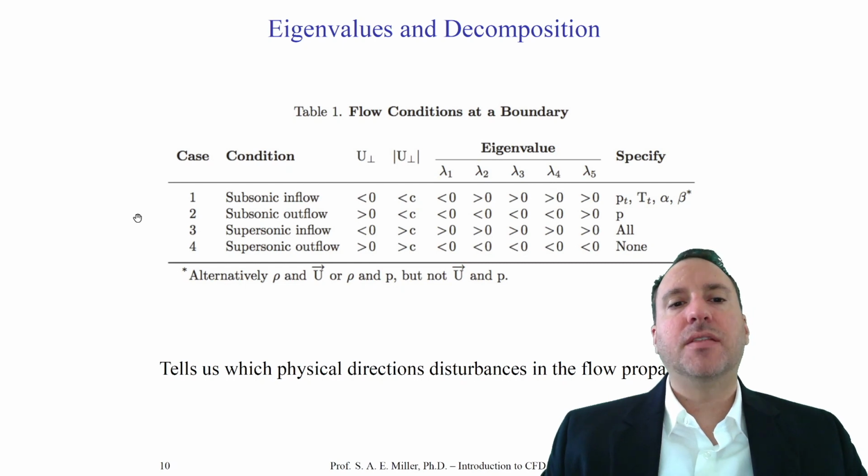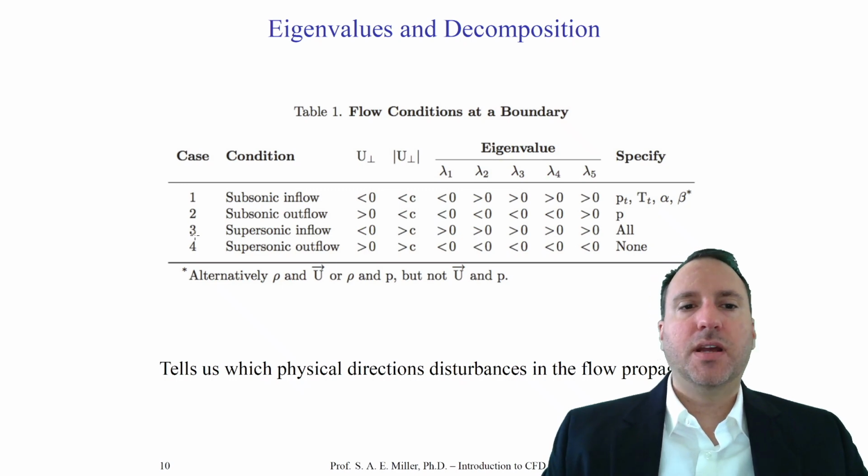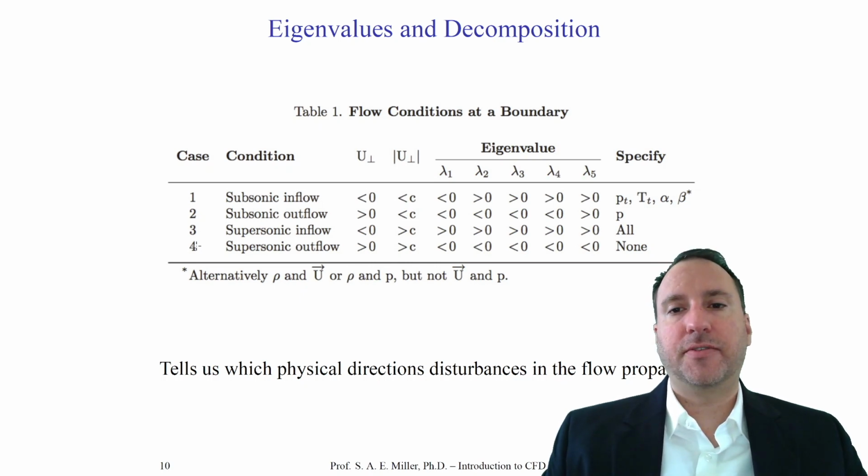4 eigenvalues indicate that flow is moving out of the domain and one acoustic wave or disturbance is traveling into the domain. The supersonic conditions are much simpler, in that they're much simpler to implement. We'll talk about the implications and implementation of these boundary conditions in a second. A supersonic inflow boundary condition means that the flow is entering the domain at Mach number greater than 1, and therefore all disturbances are going into the domain. A supersonic flow exiting the domain at a supersonic outflow, where Mach number is greater than 1, means all information is leaving the domain.